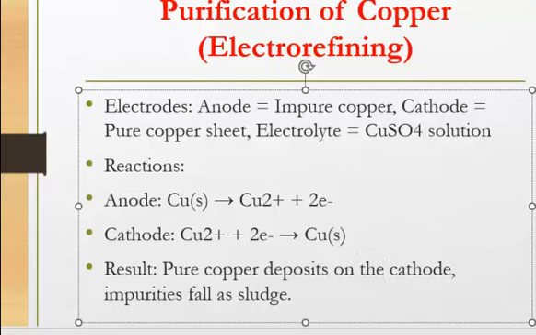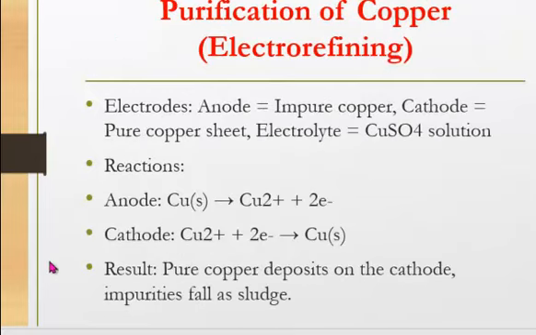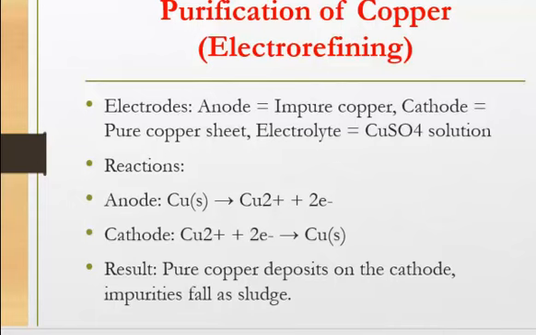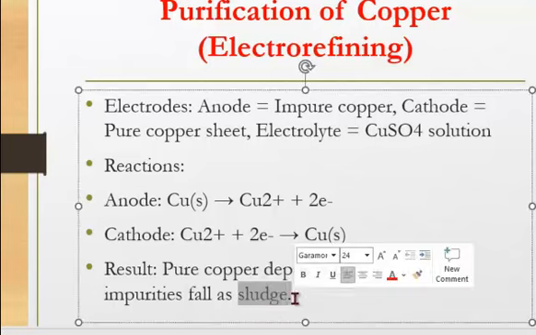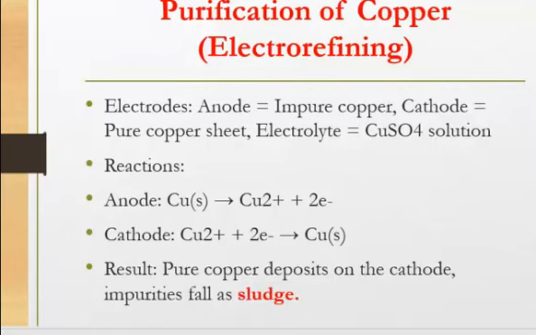They are talking about the composition of that electroplating which we discussed here now. You get what I'm saying? So what they are trying to tell us is purification of metal: removing impurities from metal like copper. So here now they are trying to remove the impurities, and the impurities fall as slag. You get what I'm saying now? It falls as slag, that's the impurity. So they are trying to separate the metal from the non-metal impurities. So that is that.